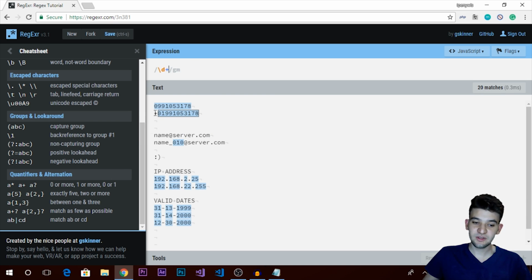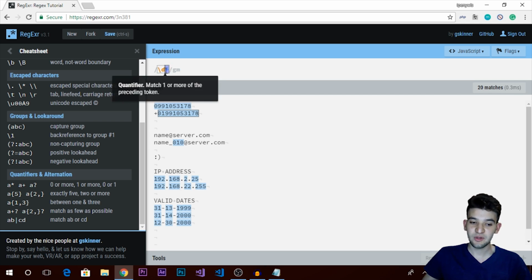But as you can see, it doesn't match the plus sign at the beginning, so it just discards this. We want this, I want to take the plus as well. So to take the plus, we can also tell it to take the plus. For using a normal plus, as you can see, we can't use the plus character because this is a special character only for regex, or regular expressions.